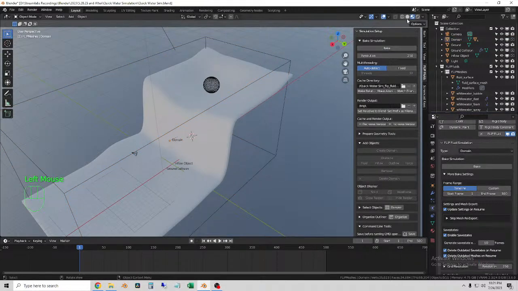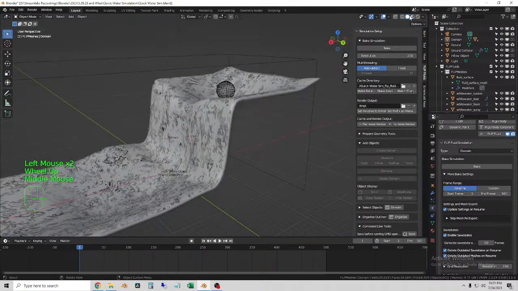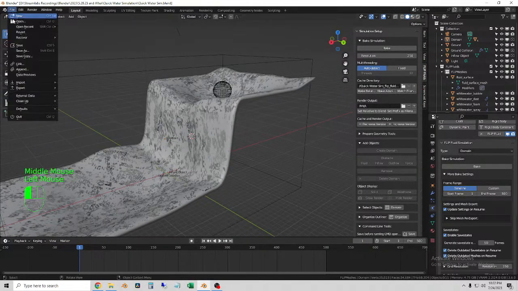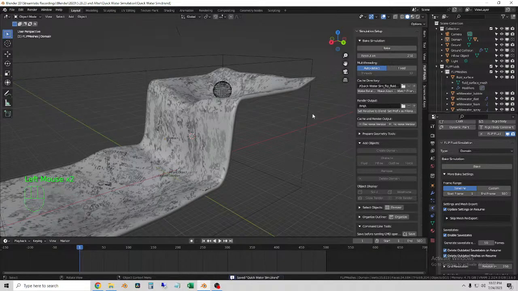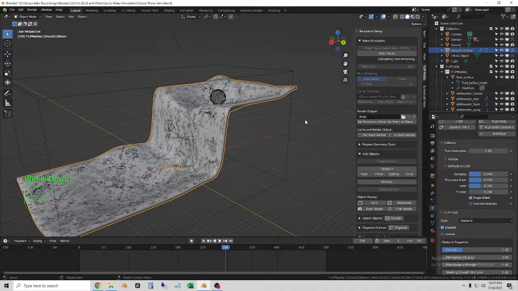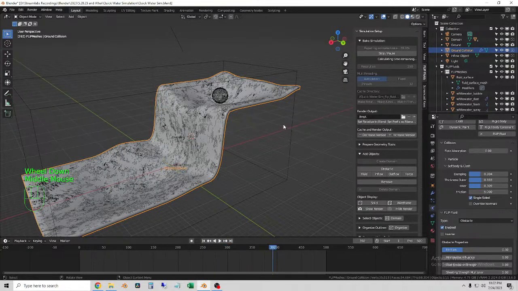So I'm going to put it into our viewport shading mode so we're not using up our processor just sitting here. And I'm going to save because this is always the time when you lose everything. Okay, now I'm going to start the bake. So now what we need to do while this is running, because it's going to take a while, is go to Substance Painter and apply some materials.